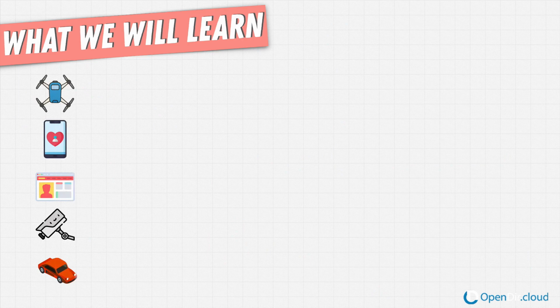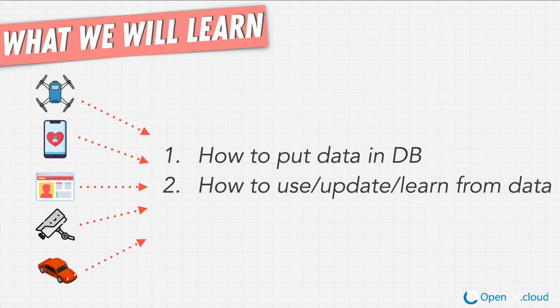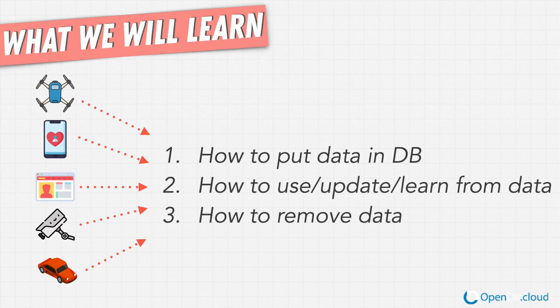Now, in this course, because we have data coming from all over the world, all different places, and when you work at a company, most likely the company already has databases set up, we want to focus on three main things. One is how to put data in a database. Yes, we'll show you how to install a database on your machine, which you might do at a company, although very rare. We're going to learn how to put data in a database that already exists. We're going to learn how to use, update, and learn from this data. And we're also going to learn how to remove data, all using SQL.